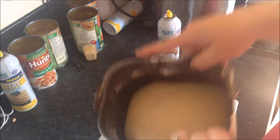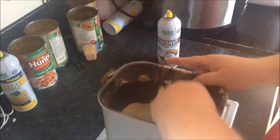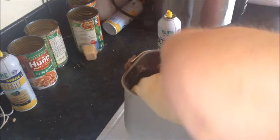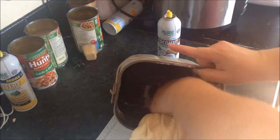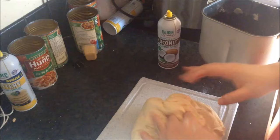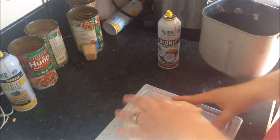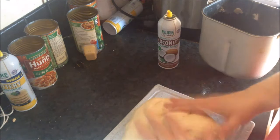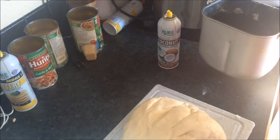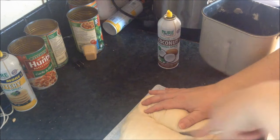My bread dough in the bread machine is done. This is the dough — this is a double batch. So I'm just going to take this out. I spray my hands with a little bit of cooking spray first, or put some flour on them, just so the dough doesn't stick. I'm going to try and get it into some sort of a ball, and then I'm going to break that ball into four pieces. Remember this is a double batch, so each batch will make two loaves of bread.